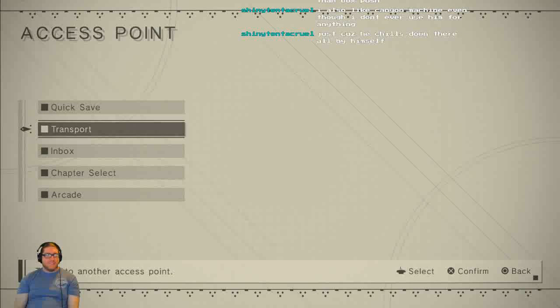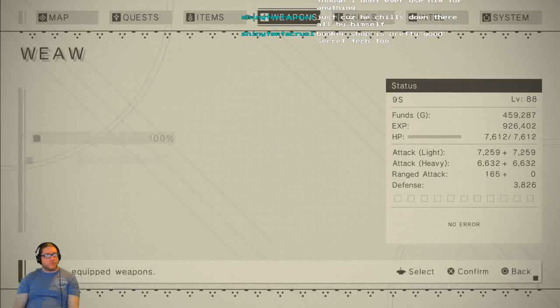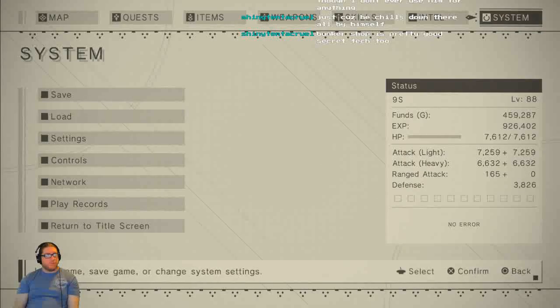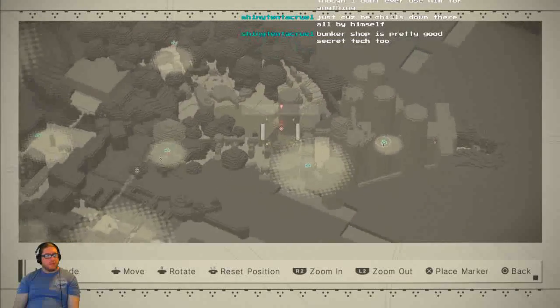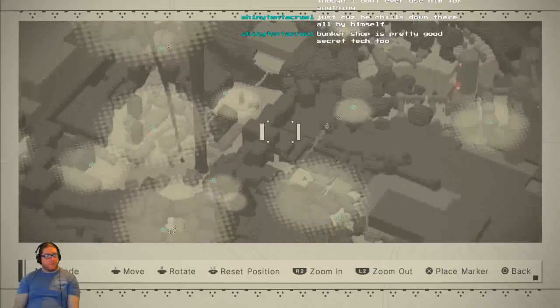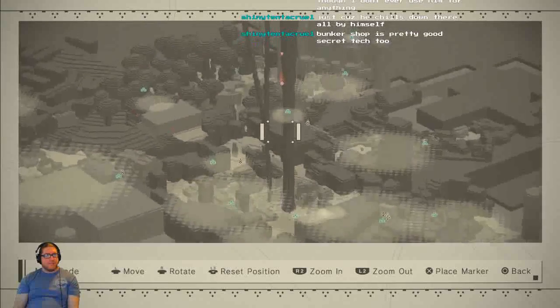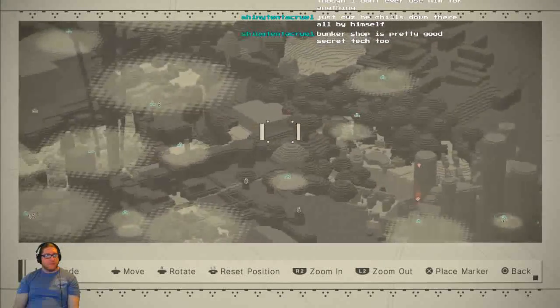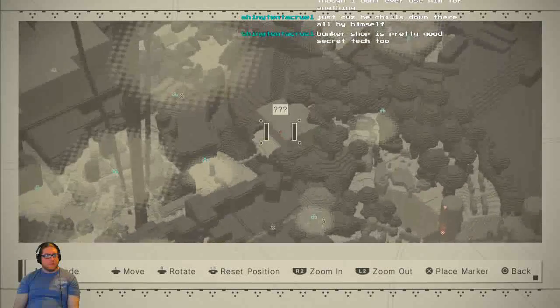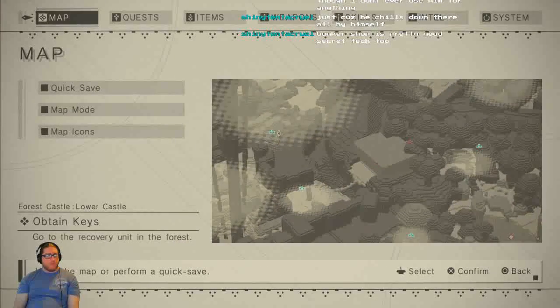Machine. He's a lonely boy. Okay. So... No, there's... No. Man, that's side mission. Now what happens? Where are these? Okay, this one's new, I think. That's the one I think that we want to go to.